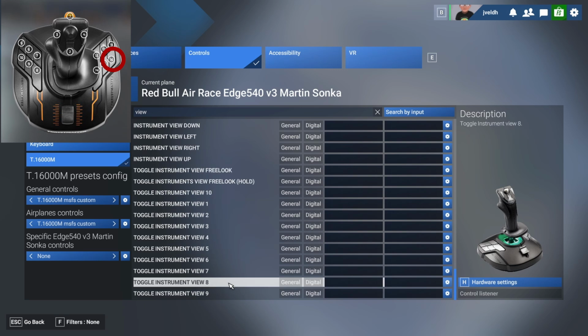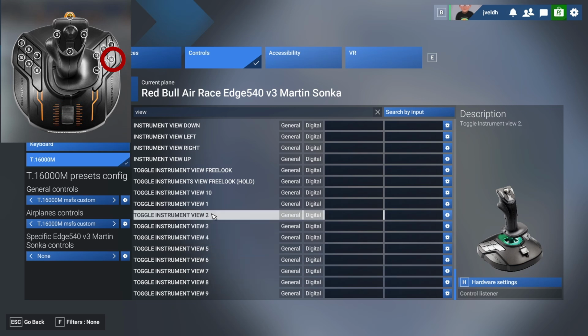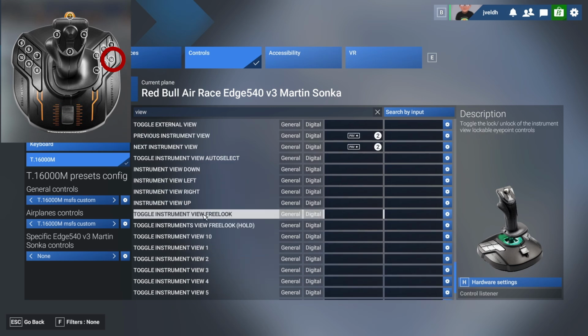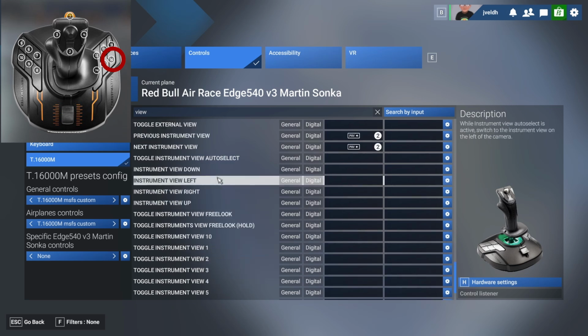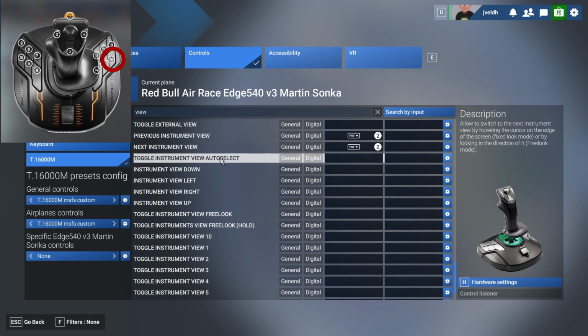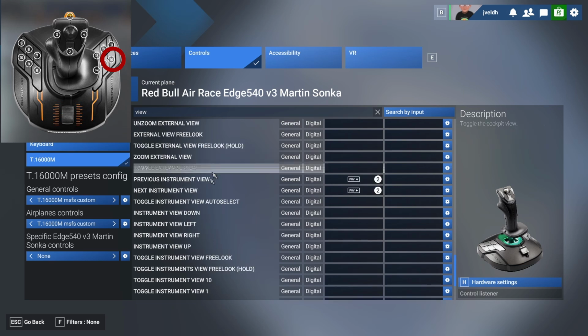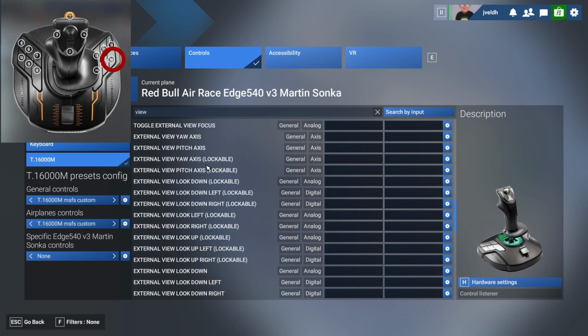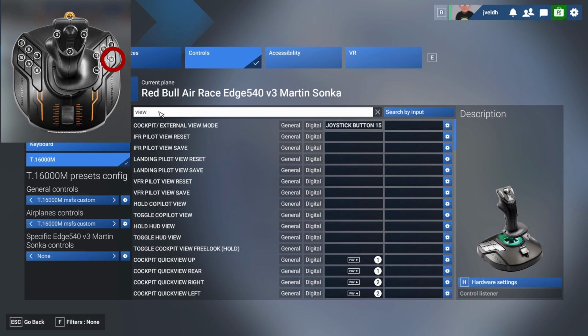Now that's always a challenge, right? Because you can see that there are a lot of instrument views. So let me check which one it was. It was this one. By hovering the cursor on the edge of the screen. No, that's not the one. So we need to toggle the instrument view. At least I was expecting that one to be here. But let me do it a little bit easier.